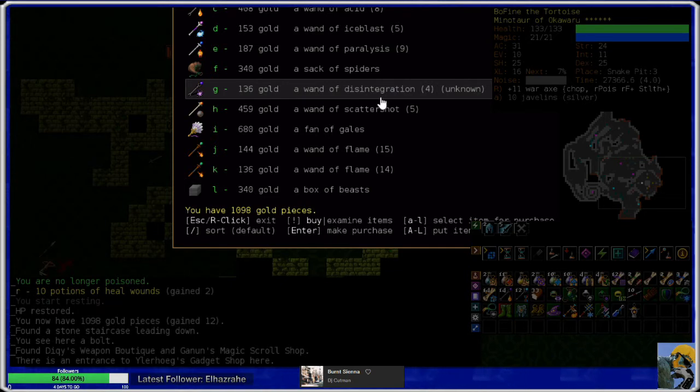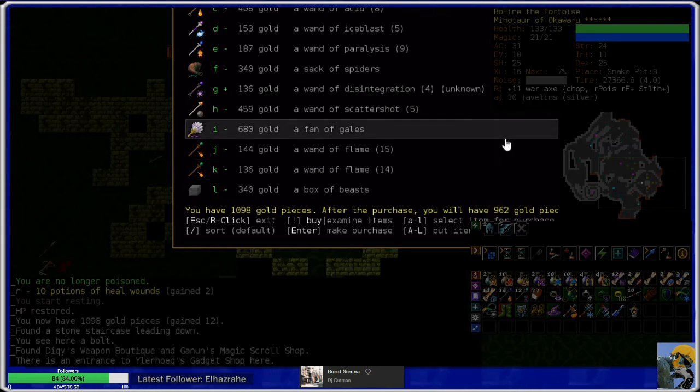In my previous tutorial with my human, I had a wand of disintegration and high evocation, and I had to go into the spider's nest, and I was just wrecking orb spiders in one shot with this. So I'm going to get this. Anything else that I need here?